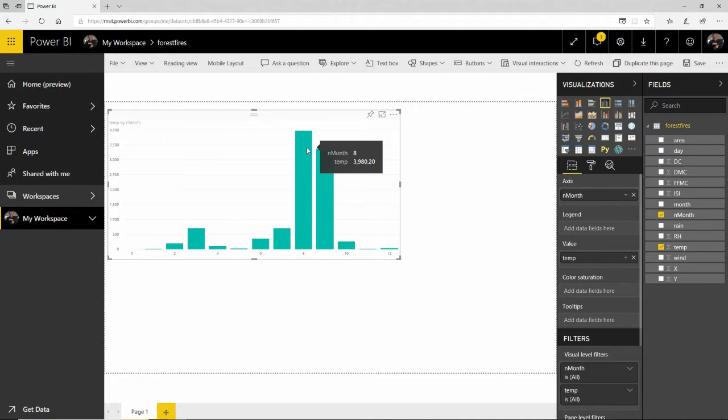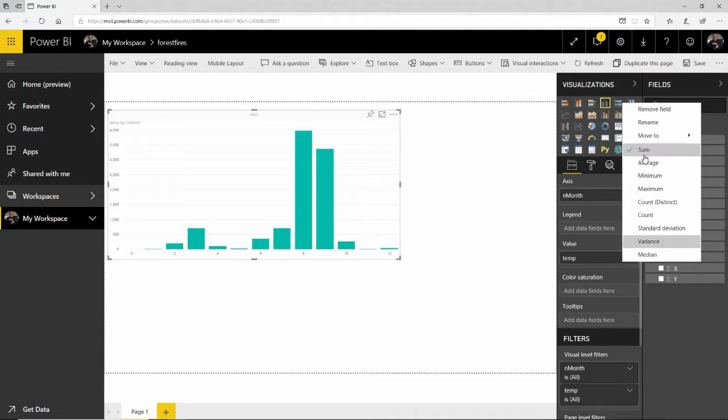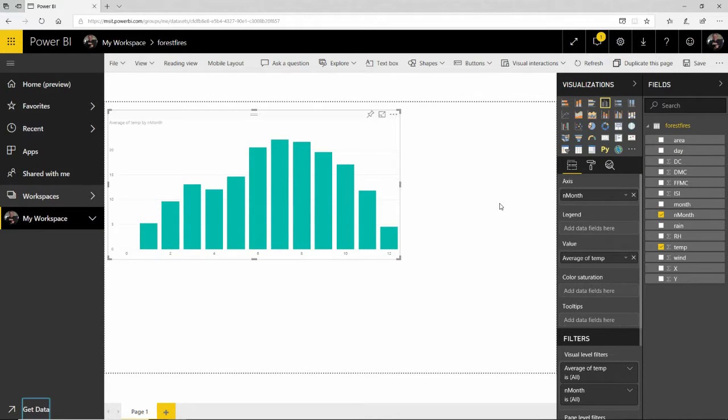But you'll notice that when you look at this data right here, it's got the temperature along the y-axis. Those are the values, and it has the month number along the x-axis. But the temperature is actually, if we go down here in the value, click on that, it's the sum. I probably don't want the sum. I probably want the average temperature. That's a lot more useful right here. So here we go. It averages 20-some degrees in the summertime. Sounds like that must be Celsius here. And it averages, looks like, about 5 degrees in December and January.